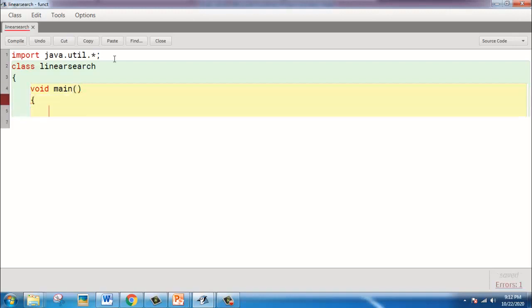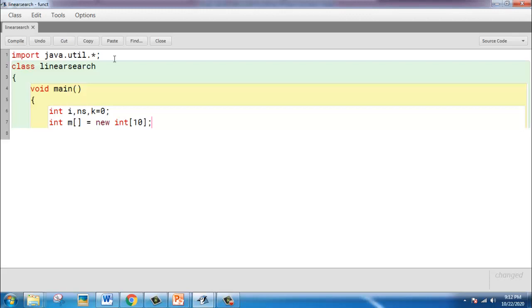As we have discussed, what are the four different variables? I'm giving int i, the looping variable, ns, the number to be searched, and k equal to 0, the flag variable. So three variables are declared. Along with it, I'm declaring the array variable, int m[] equal to new int[10]. Since I'm taking 10 elements, I'm giving 10. That means I am having 10 elements in the given array.